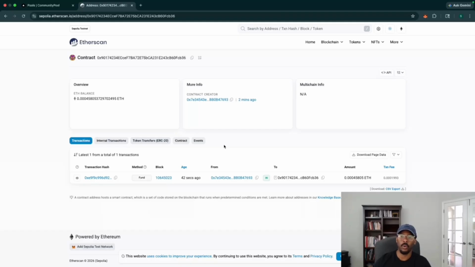So now we know that our application can actually deploy a smart contract to a blockchain, and that smart contract can be funded with a token of the user's choice. So I think this is a great place to stop for session 9 of how I'm building a decentralized application.